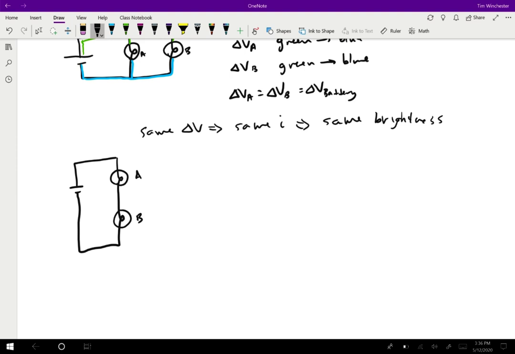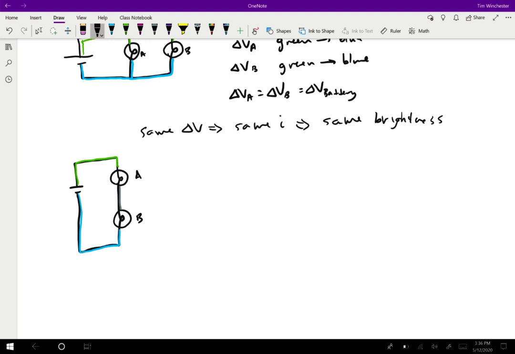All right, well, if I do the same approach that I did a minute ago, well, I have some potential up here, and I'll have some other potential down here, and yet another potential in between. All right, so some other one over here. Okay, so I don't know how the potentials relate. I know that the potential difference across A plus the potential difference across B will add up to the potential difference across the battery. That's basically the loop rule, and we can also see that those two add up to from green to blue. But we don't know how it splits up. Maybe one has more than the other.